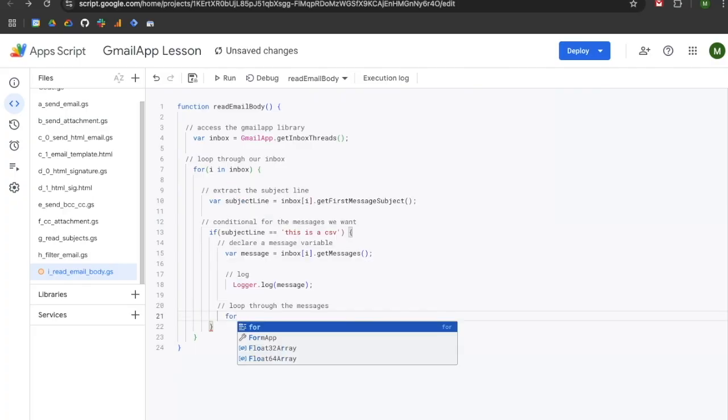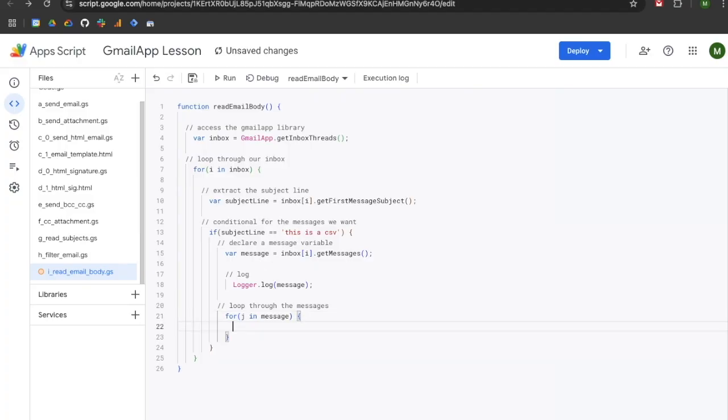So we're going to do another loop, and we're going to open up a set of parentheses. But we don't want to use the same variable because we are inside of a loop right now. So I is followed by J, so we'll use the letter J, and we will say for J in message. We're going to hit the right arrow on our keyboard, right arrow again, hit space, open a set of curly brackets, hit enter once, add 2 slashes for a comment, hit space, and we will log for transparency.